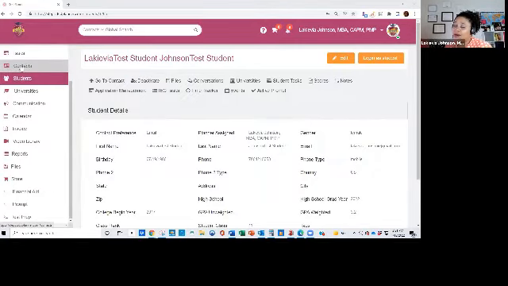I can also go here and add contacts. As I meet people and receive referrals, I can build out a list of professional contacts, educational contacts, students, or the parents of students. I can put them in here as well, which is really cool because when I send emails out, I can go in and send them to just my contacts.